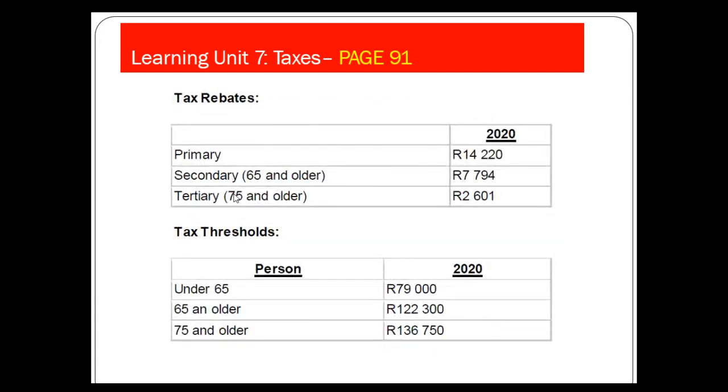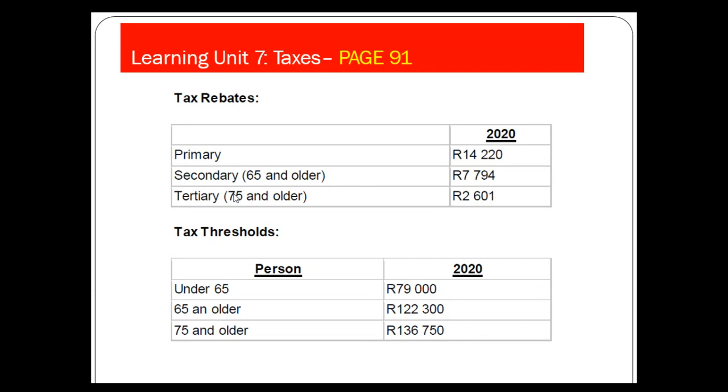Now, there's something called tax rebates. A tax rebate reduces the amount of tax to be paid to SARS. In a way, it's like a discount granted by SARS to the taxpayer. This means that it depends on the age. The first rebate, as you can see here, is called the primary rebate. Obviously, primary means first. Everyone qualifies for the primary rebate, irrespective of age.